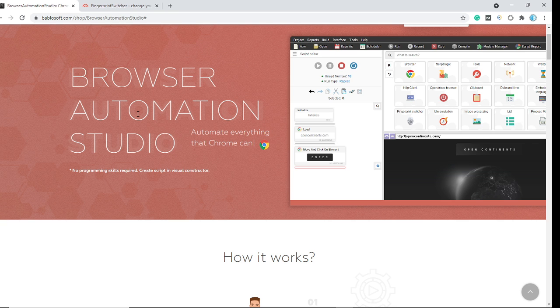You don't need to be able to code to create bots. You can use code, Node.js, etc., as an extension to it. But if you don't know how to code, you can still create amazing bots that can beat reCAPTCHA, phone verify, email verify. All that tricky stuff can be done with no problems with Browser Automation Studio.